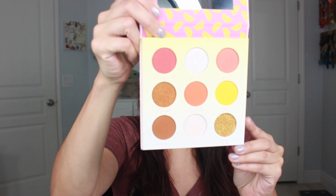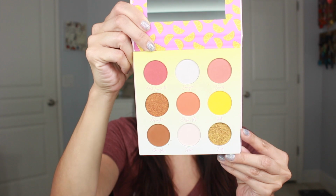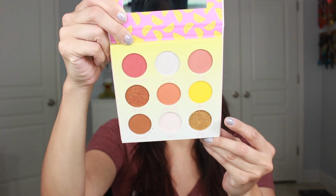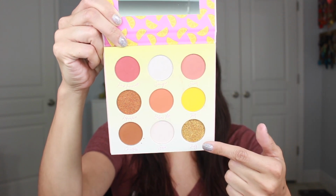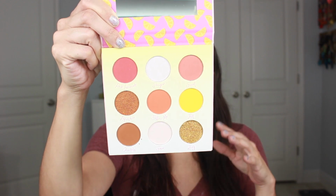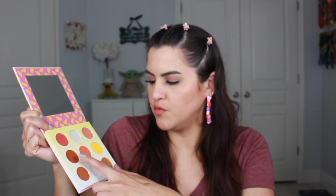And the shades in here are just perfect for summer. Very, very beautiful, fun, warm-toned palette, as you can see there. You also do get a shimmer white and a matte one in the middle row. You get that pop of yellow, some mid-tone browns diagonally. You have this more orangey reddish color here, and then you have these two beautiful shimmers as well. I just feel like it's an absolutely beautiful color, and the shades in here are named really cute.